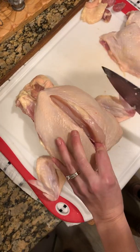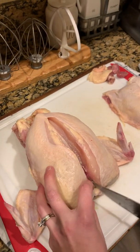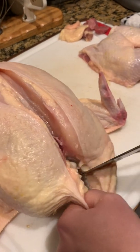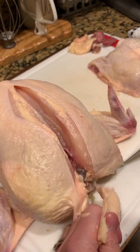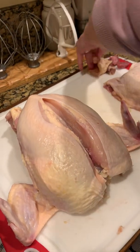One important thing that you do want to do is that all the chickens still have that wishbone attached right up front. So taking off the skin to reveal the meat down there.